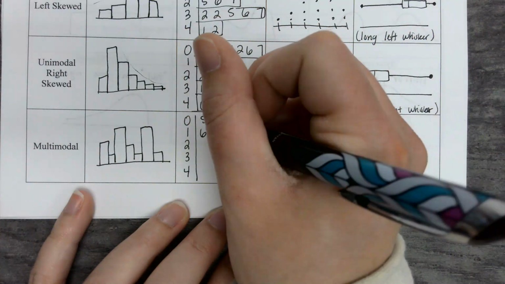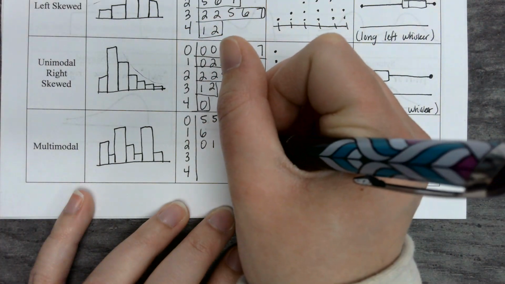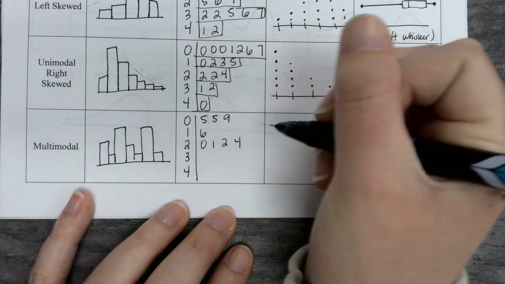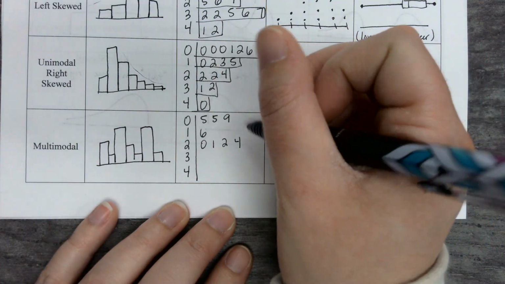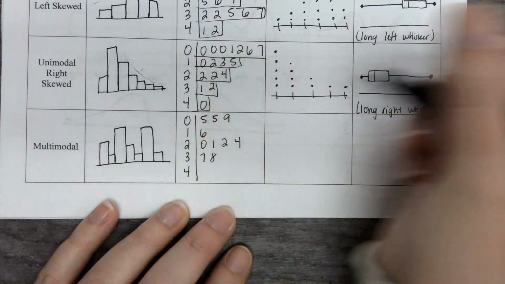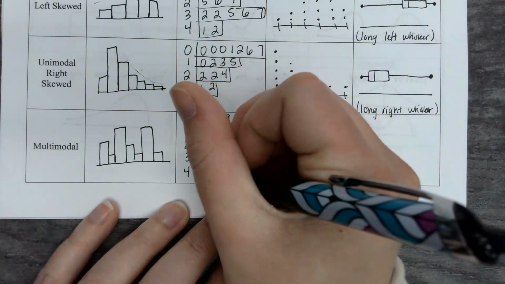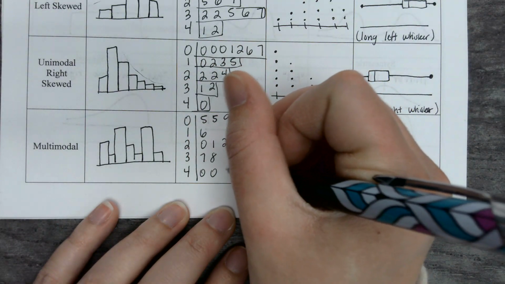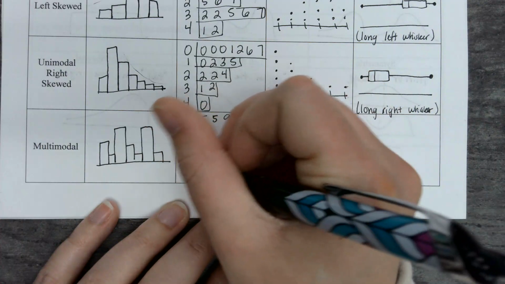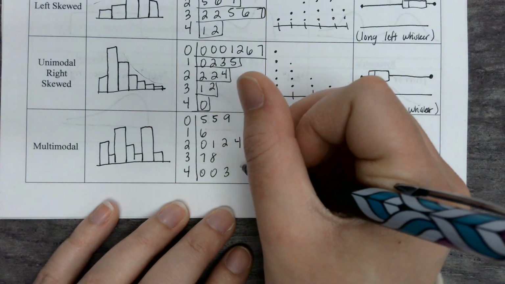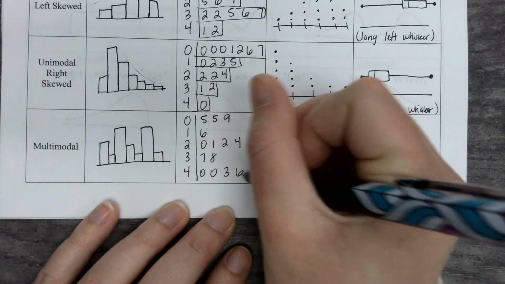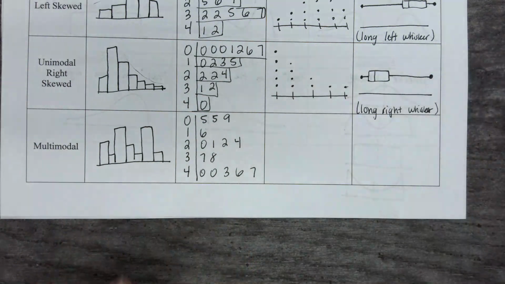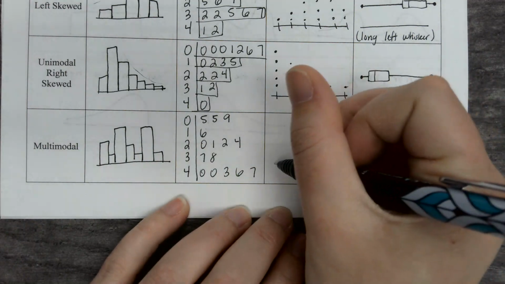Maybe I have a 16, a 20, a 21, a 22, a 24. So we go up a little bit. Then we're going to go back down, so like a 37 and 38. And then maybe we have 2 40s and a 36, or sorry, a 43, and let's say we have a 46 and a 47. So something else like that. We have lots of different modes that are going to be involved.